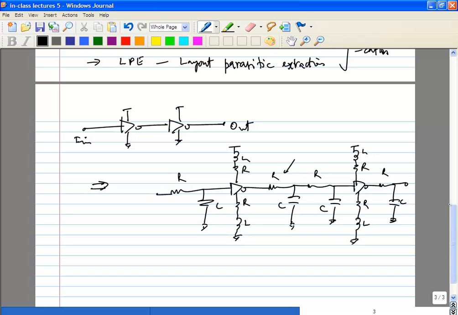Or if you have a very long signal which is being routed, let's say 1 millimeter across the chip, an RF signal, 1 gigahertz, 2 gigahertz signal, you need to take care of inductor parasitics also, because depending on the inductance value, you will get things like peaking, depending on inductance and the Q. So you will see obviously transmission line distributed effects. Those are all things which you want to model. So that's why you want to do this LPE.